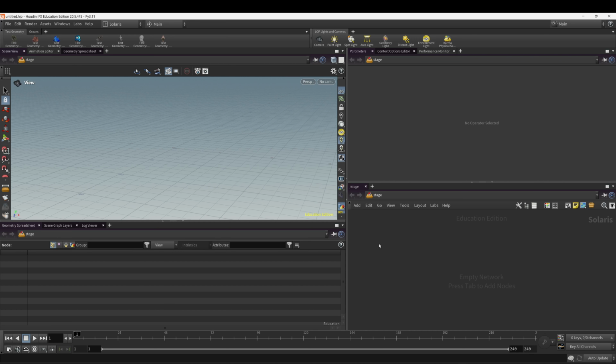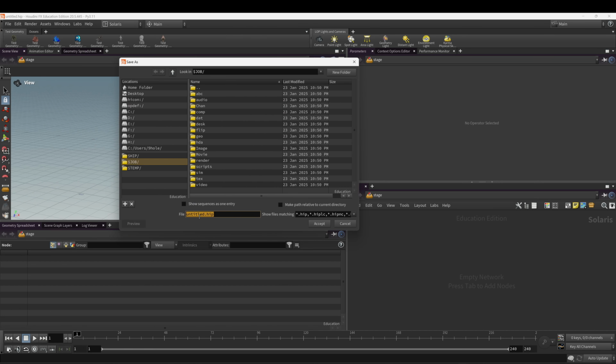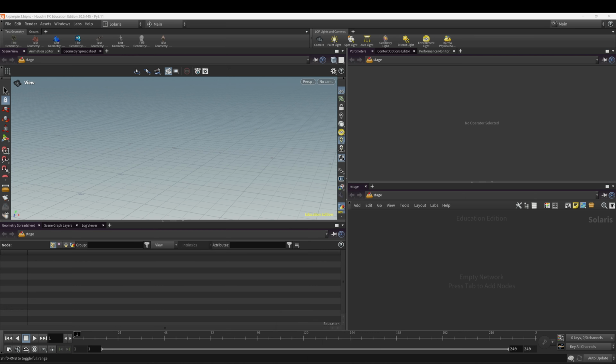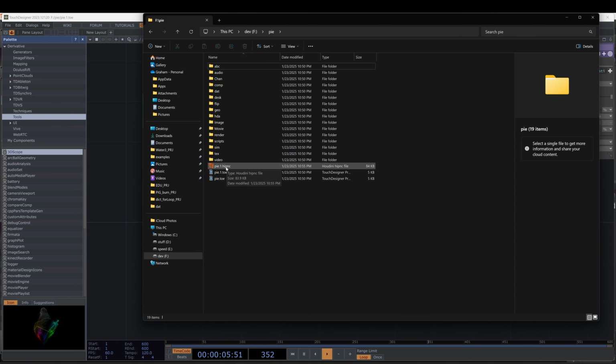So now that we have our folders set up for Houdini and Touch Designer to share in one place, I will do a file save to that new location. And I'll just call this file pi, and it'll resave everything and say accept. And then in Touch Designer, when you create projects, it's not really necessary. It automatically does that. So now they're going to be both in the same location here, the toe and the hip file.